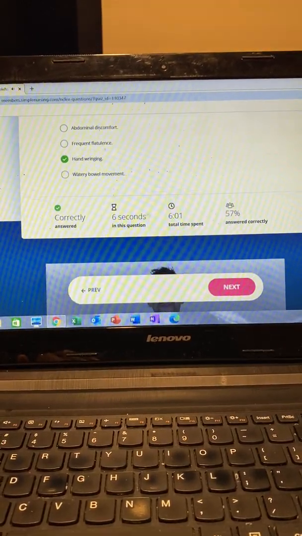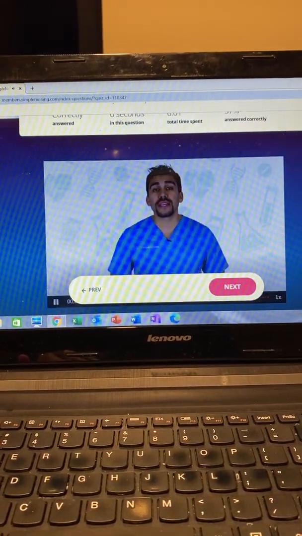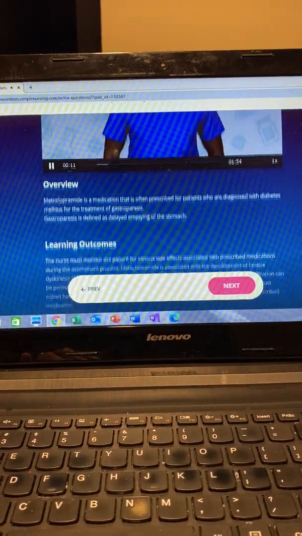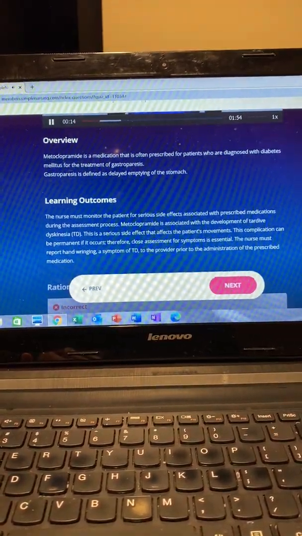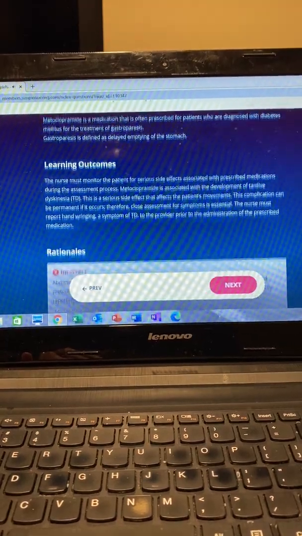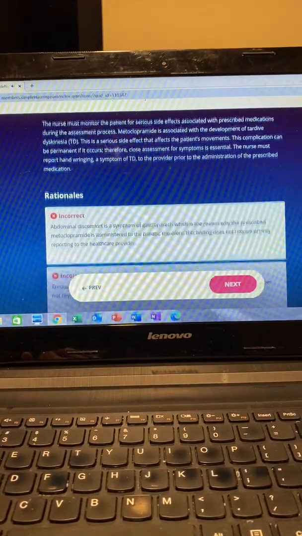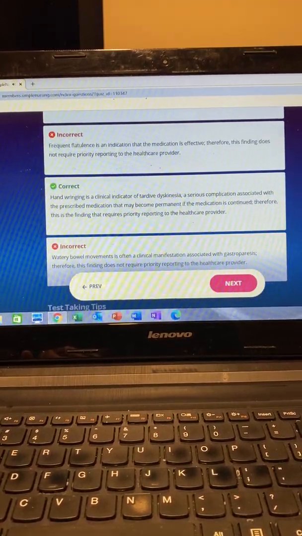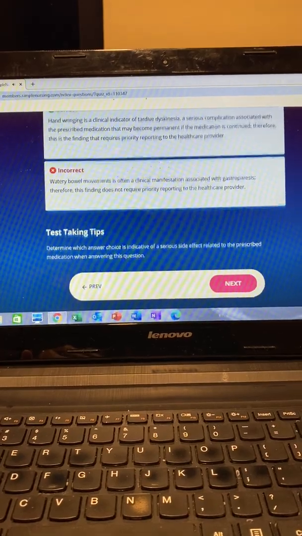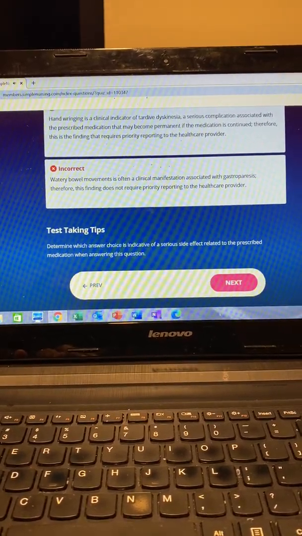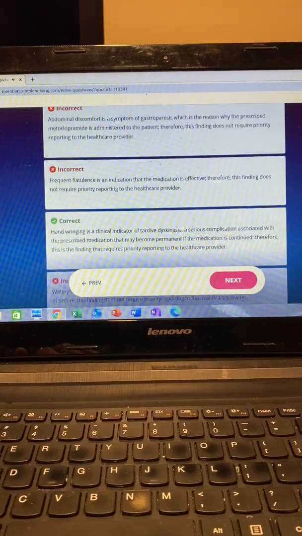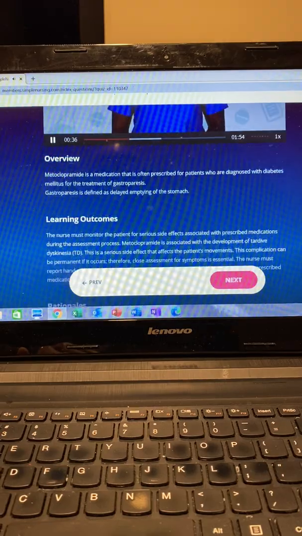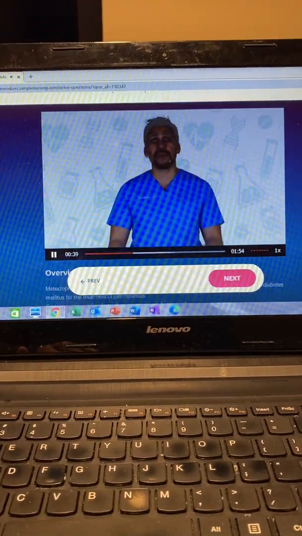This question is asking for priority findings to report for the key problem, diabetes, taking metoclopramide. So before looking at the options, we're thinking tardive dyskinesia and maybe some GI upset. To help you remember that, the memory trick we use is M for metoclopramide is M for major facial movements. So just all those funky face movements is our tardive dyskinesia. So the solutions we're looking for are findings that might indicate this tardive dyskinesia or the worst possible outcome.